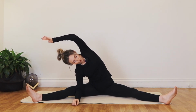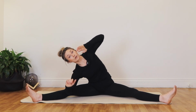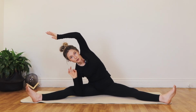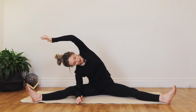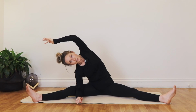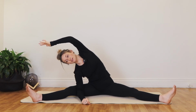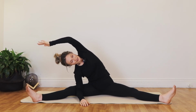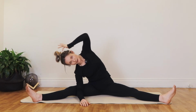So reaching that arm up and over, I have my left arm here, just gently pressing into my upper thigh, not on my knee, my upper thigh. And again, move like you. If this is not what you look like, totally okay, as long as you're anchored down through that left hip and you're reaching over and getting that beautiful stretch in your side body, you're doing good. We're gonna breathe into it, and I'm gonna stop crunching through my chest. Twist and open that a little bit more. Inhale, and exhale, letting something go. It's feeling pretty delicious. And then we're gonna come all the way back up to center.